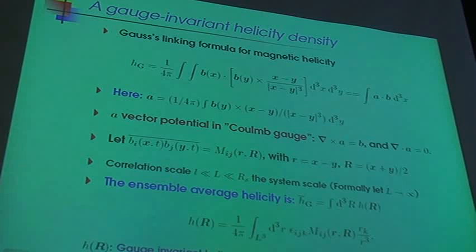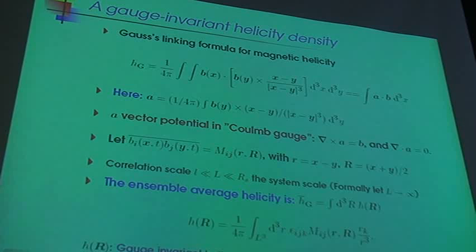But to find the density of helicity, it is good to take a step back and use this fundamental definition of helicity rather than this definition. They are exactly the same when you are in the Coulomb gauge, but this is gauge dependent, and this is not gauge dependent. It is just a definition based on the magnetic field itself and the linkage of the field with itself. So it doesn't talk about any gauge at all, because it's only talking about the magnetic field.